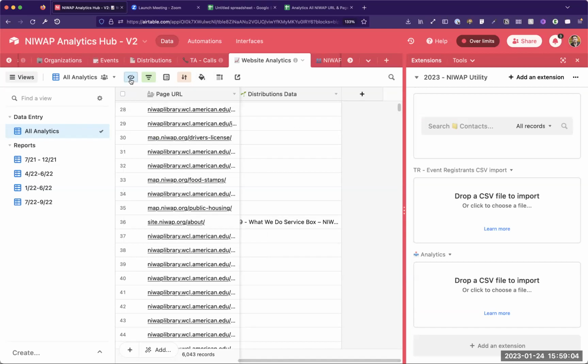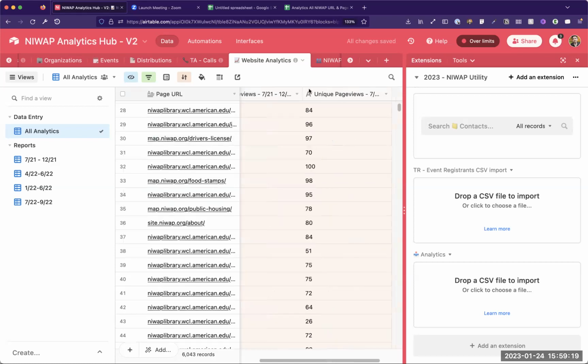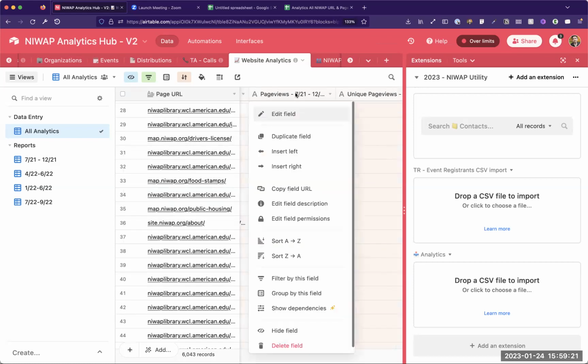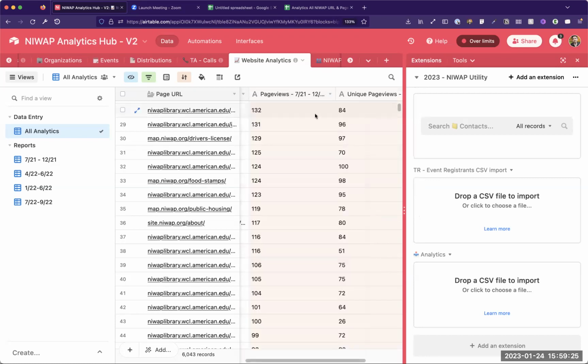I think the important step is to look at the previous one and see how it's named so that you can name it the same way. So page views, space dash space. I'll turn those on so I can see them. And I'll basically duplicate. But I'm not going to duplicate the field because I don't want to duplicate all the values.